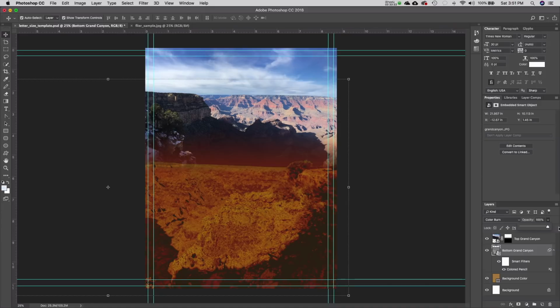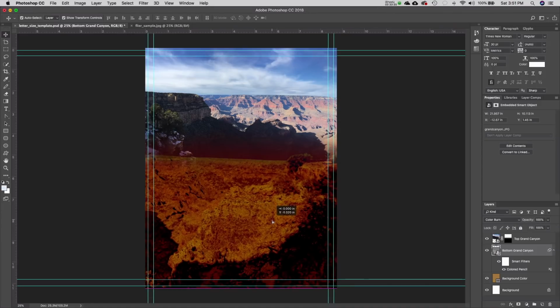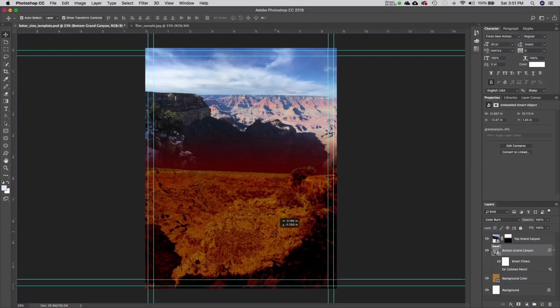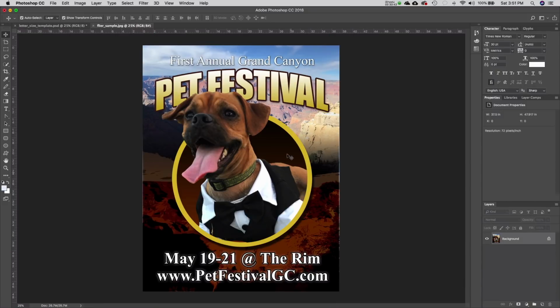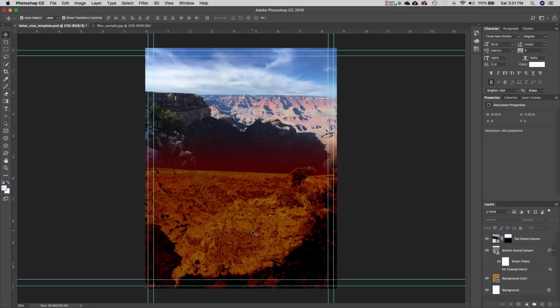And I'm happy with this. Now you notice we kind of have this glow right in the middle. That is going to go away if we look here. We have an image right over it. Now, it looks like I posterized this in the original, but hey, let's work with what we got here.